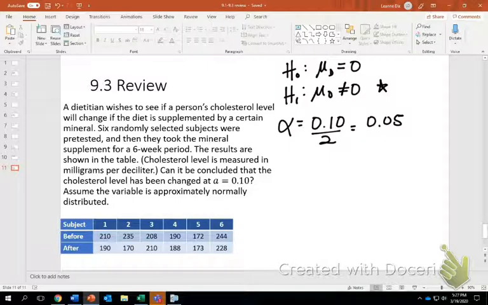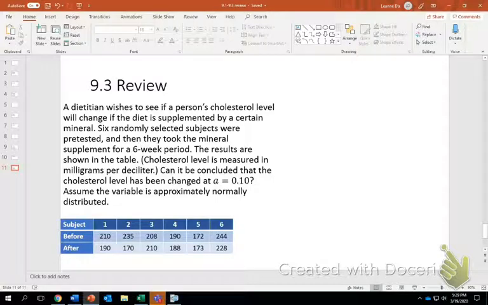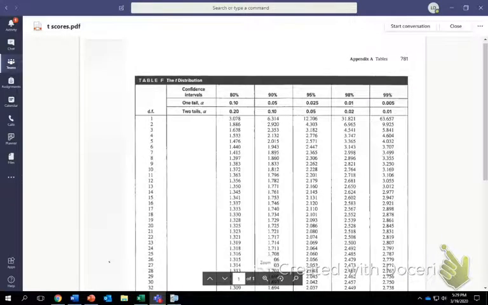And this time we are also looking for our degrees of freedom. Degrees of freedom should equal 5 this time. So let's just pause that for a second and go to our t-score table. The table I gave you actually shows your alpha with a 1-tail and a 2-tail, so you don't really have to divide by 2 like I do, but it's good practice in case you're using a different table. As we said before, degrees of freedom is 5 because we had 6 people.